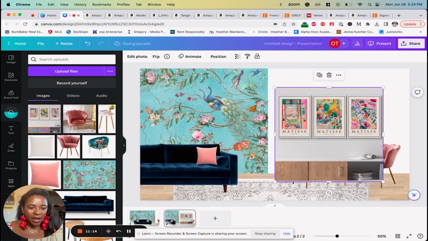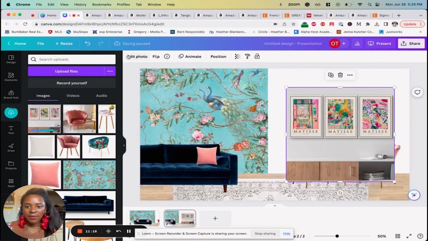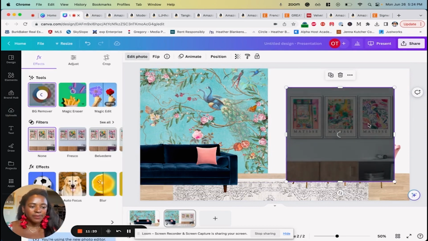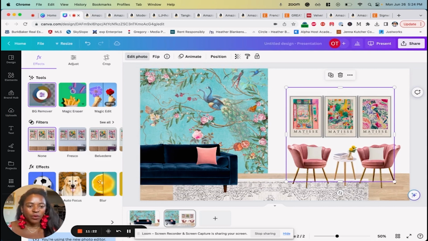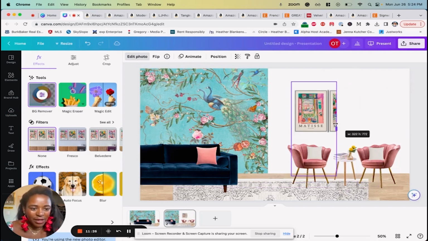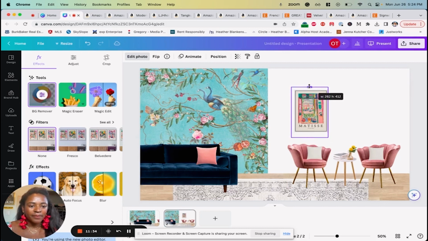So I think here I just want one of these images. I'm going to click edit photo, remove the background, and it's probably going to leave all of these pictures up. I think that's a little too much right now, so I'm going to crop this down because I just want this image over here. So crop that.